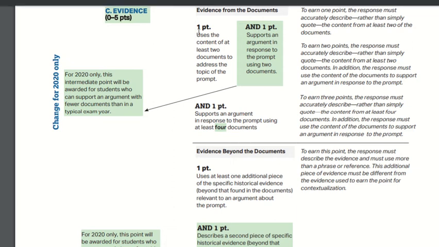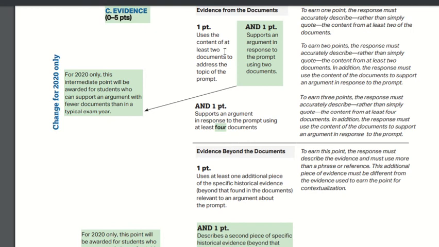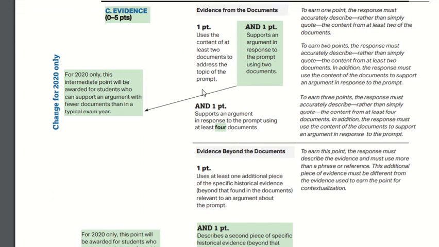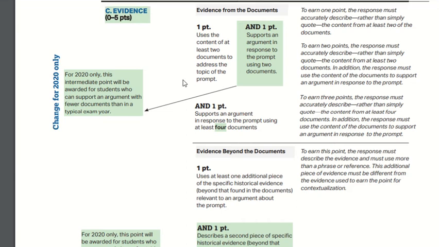All right, so 1 point: use the context of at least 2 documents to address the topic. This is going to be the idea of describing documents. And it says at least 2, so that means we should do 3. When we're talking about describing a document, you're basically telling what it is about. You don't need to say, according to document 1, it says blah, blah, blah. You don't need to put document 1. If you want to put in parentheses at the end, doc 1, that's fine. That's a good way for you to check off that you did it. But we just need to do it for 2, but since we want to make sure we're guaranteeing that 1 point, might as well do it for 3.